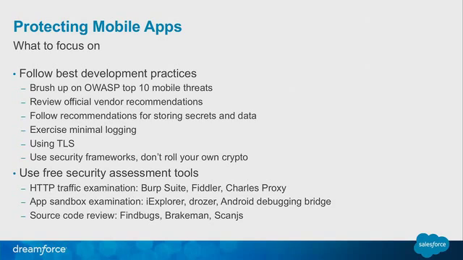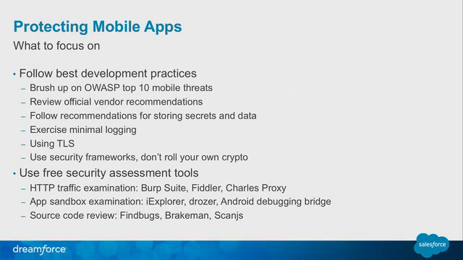We can certainly advise you to brush up on the vendor recommendations and look at what Apple, Android, and Windows recommend: how you should store data, how you should store secrets, how you should do authentication. You should exercise minimum logging and store secrets in the right place or use a right framework that does it for you. If your app creates any requests on the network, then it should use proper encryption.